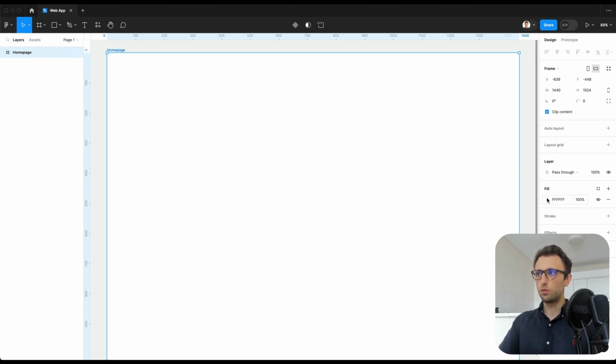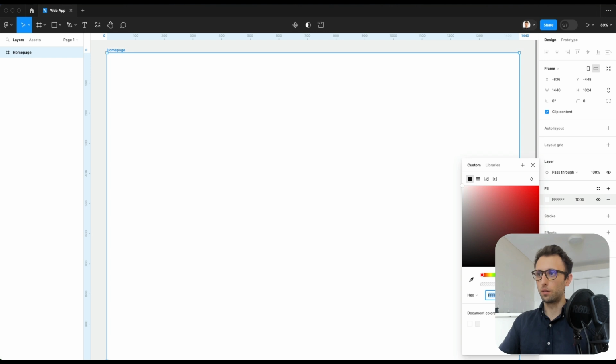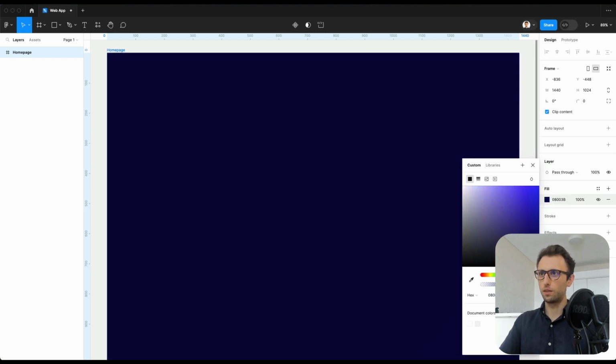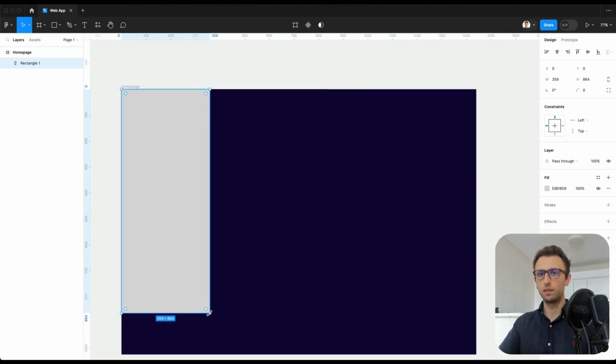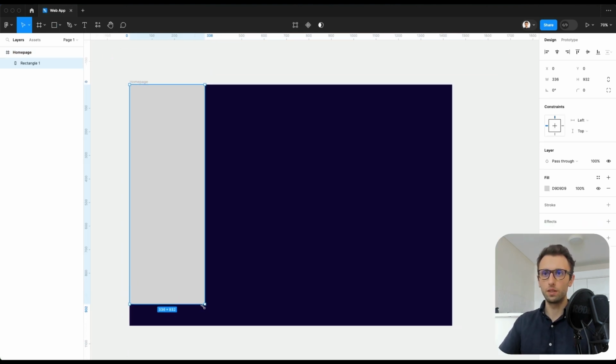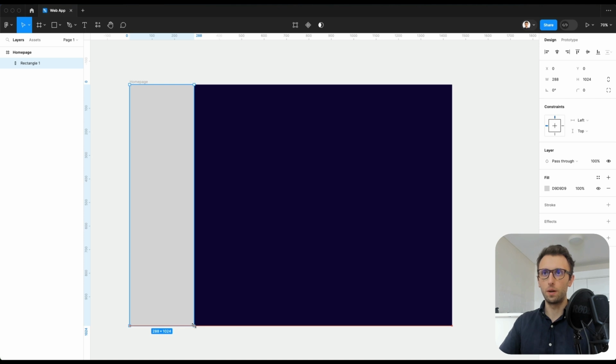And we're going to change the color to something around these lines where we're going to have a dark UI overall. And what we're going to do is structure the main base of this dashboard from the start, so that we can have a high level picture as to what the structure looks like.